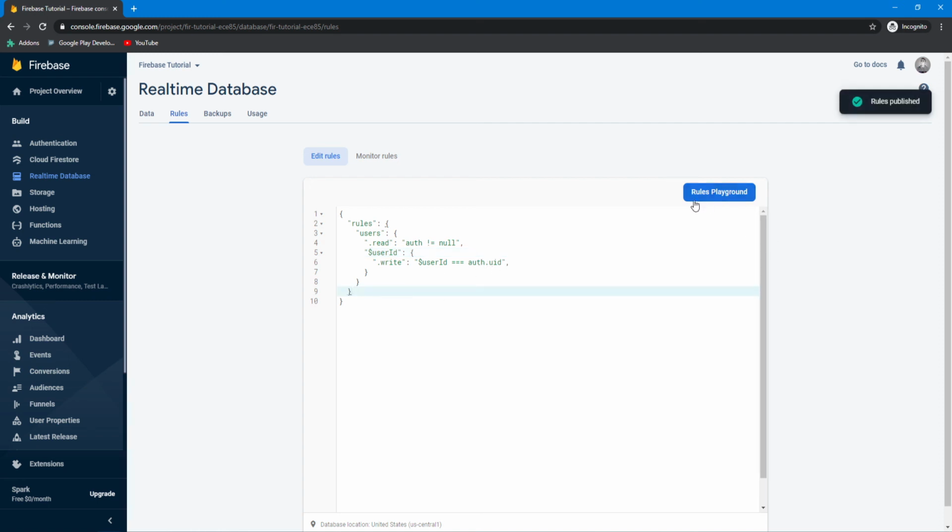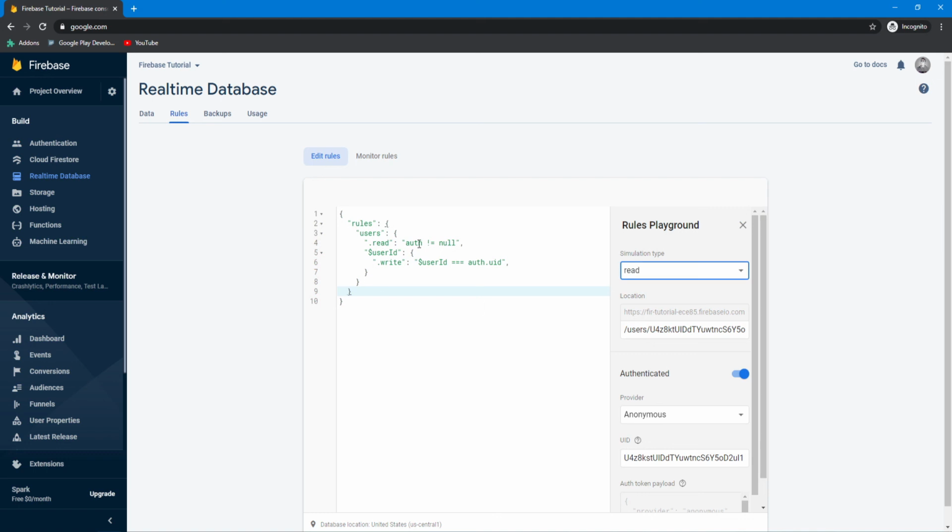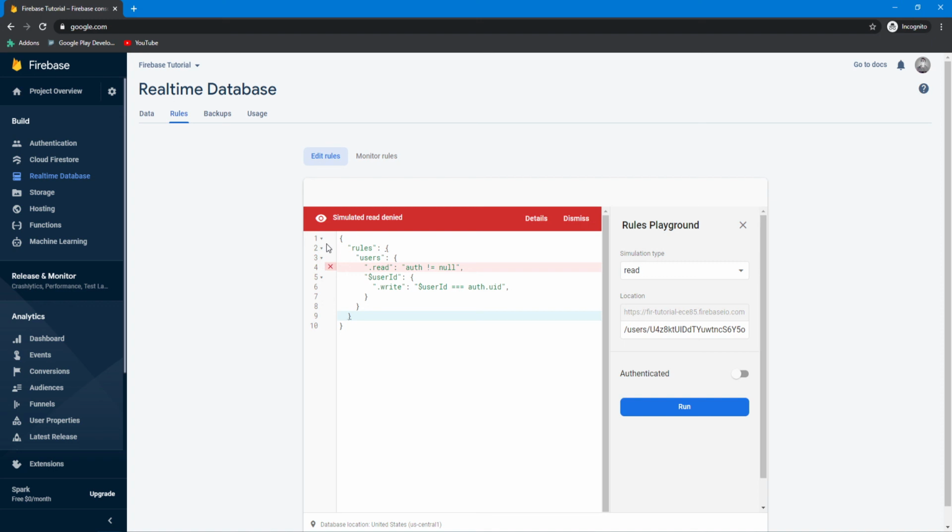So there's this cool thing here also called the rules playground, which you can test these rules with. If we just set it to read here and unauthenticate me and run it, you can see that it says that I'm denied because I'm not authenticated.